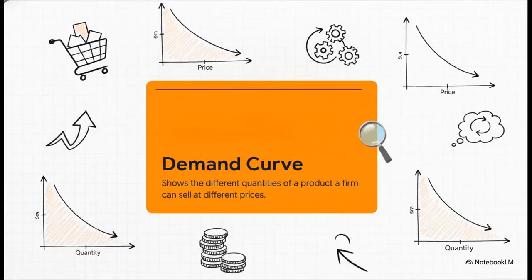But wait, before we draw our very first line, we need to establish one foundational economic rule straight from our source material. When we talk about a firm's demand curve today, we are actually talking about its AR, or average revenue curve. Our text defines average revenue as total revenue divided by quantity, which, wonderfully, simplifies perfectly to just the price. So, the demand curve simply shows the different quantities of its product a firm can sell at various prices. Basically, when you hear me say demand curve, just think average revenue. They're the exact same thing on our graph.